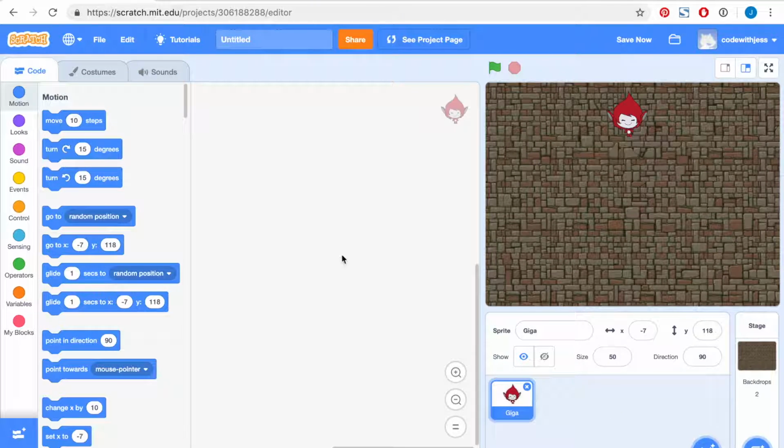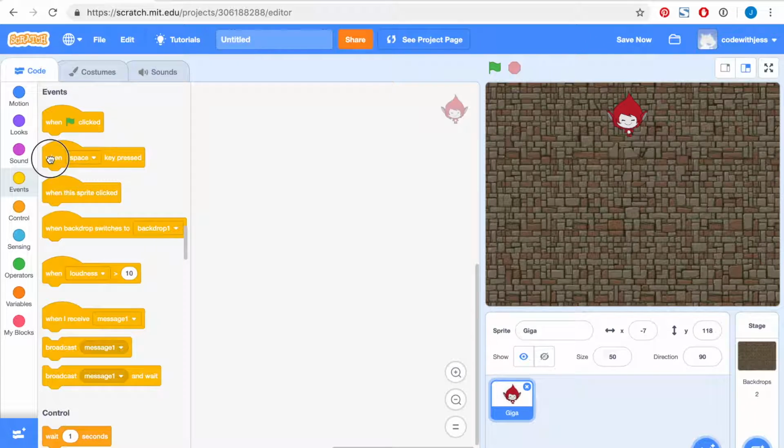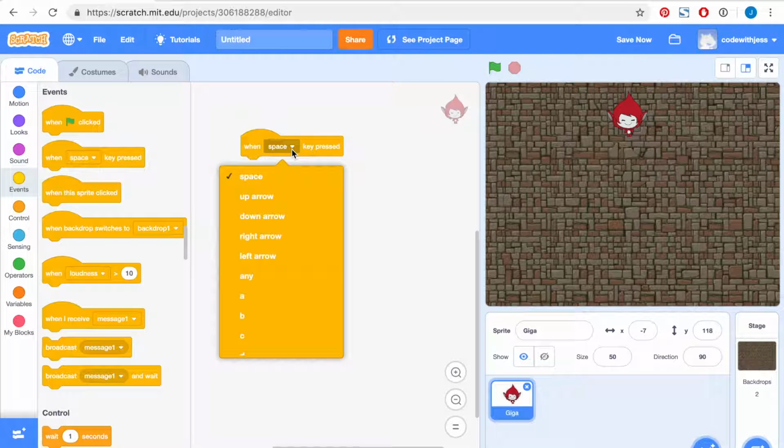So now that we've got Giga, let's go and add some code to make him move around with our arrow keys. So the first thing we need is we need to go to events and let's grab when the space key is pressed. Now, we want to make this for all 4 arrow keys, so we need 4 of them.